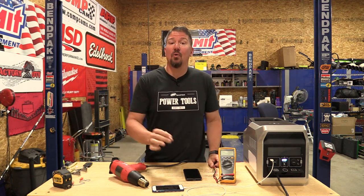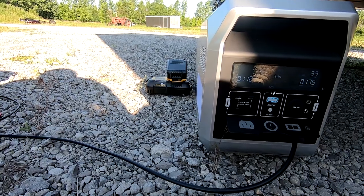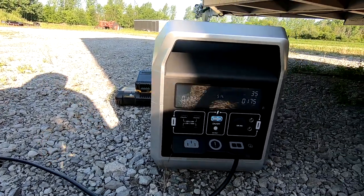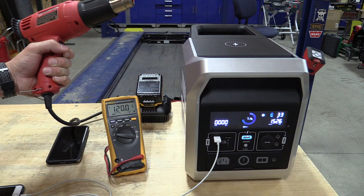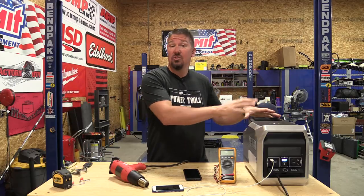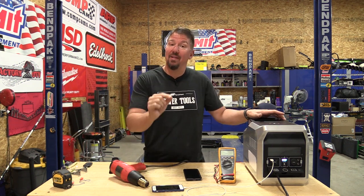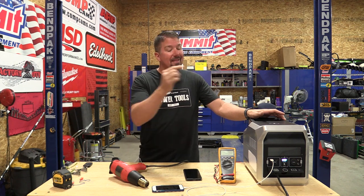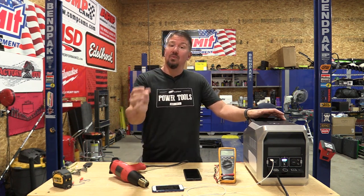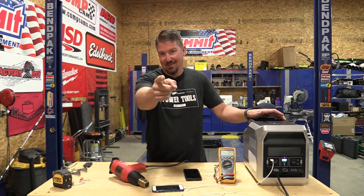More power, cleaner power, and higher voltage — that's what I'm looking for in my trailer that continues to grow with a lot of things inside: charging batteries, keeping coolers going, all the stuff we need and want for the day. So this new power station, 1200 watts, is pretty stinking cool. It gives me a little bit higher voltage, a lot of power. Let's go through this guy top to bottom, show you what it'll do, and I'm going to do some testing myself. Stay tuned.